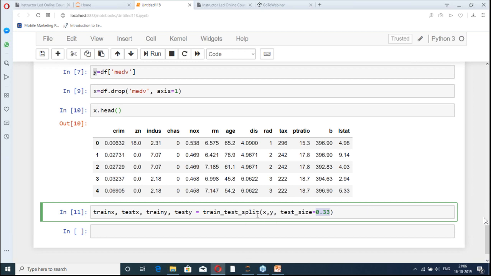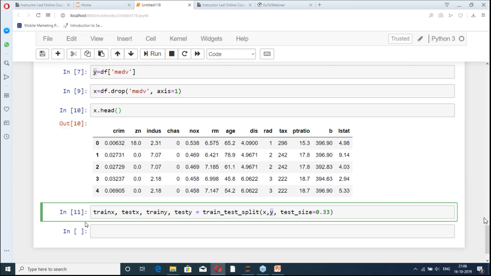It is equivalent to this: I have a book in which there are questions and there is a book of solutions. What I am doing using this particular function is dividing this book. Let's say 100 questions were there earlier. I'm taking 67 questions for teaching, right? And when I teach those questions, I will show you the solution as well. While the 33 questions I will keep intact with me, and I will not show you the solution to them. But for conducting your test, I will give you those 33 questions, and then I will match how good a result you are giving, right? That is what it is written.